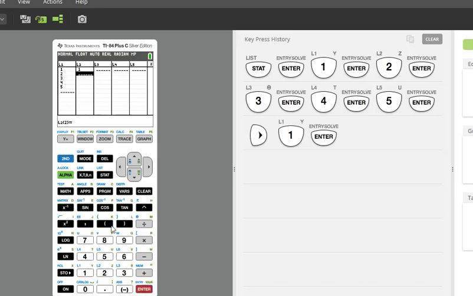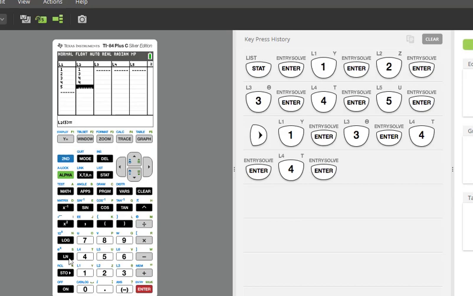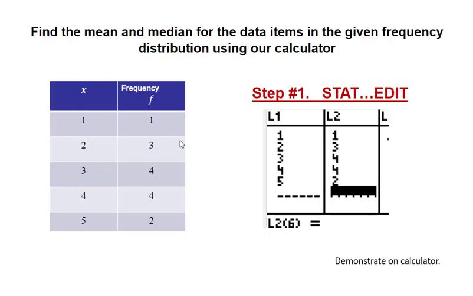Remember we said 2 showed up 3 times. So I'll enter 3. How many 3s do we have? That was 4 times. The 4s were 4 times, and the 5 was 2 times. Great. So I have entered. I have gone to the stat button under edit, and I have told my calculator what my 2 lists were. My data and how often it occurred.